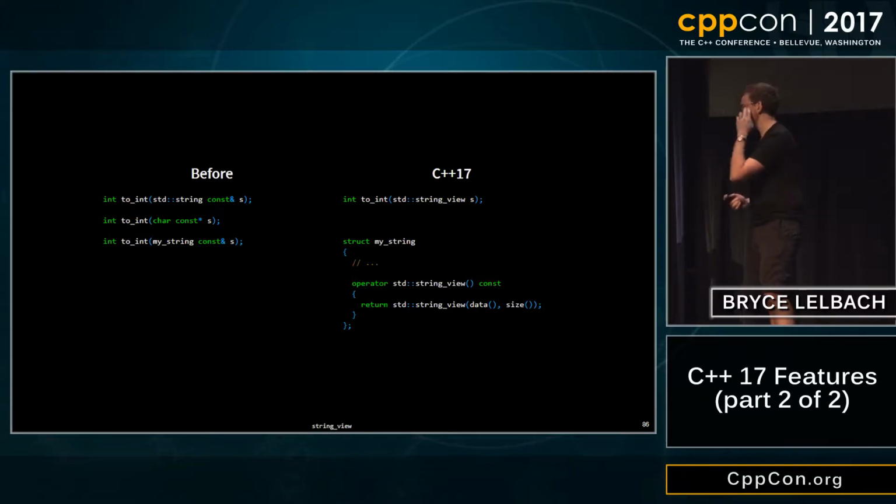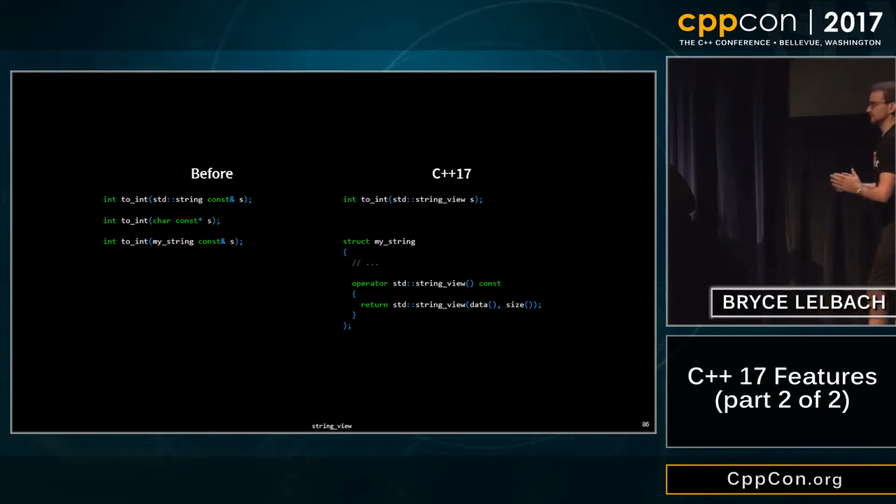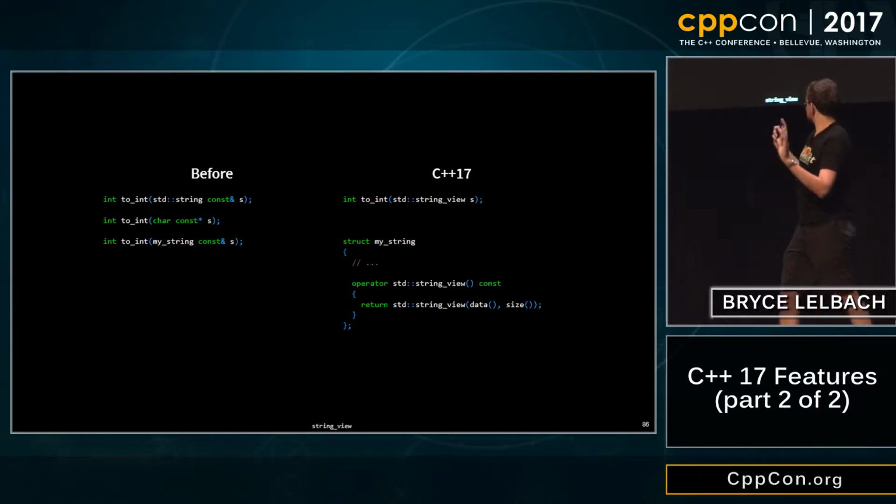Yeah, so I should clarify. If you just give it a single pointer, like a single char star, it will read until the end and look for a null terminating character. But there are other constructors you could use, like a constructor that just takes a pair of iterators, if you had an internal string representation that was not null terminated. But the constructor that takes a single char star will assume that it's a null terminated string and look for the null terminating character. Thank you, Nico.